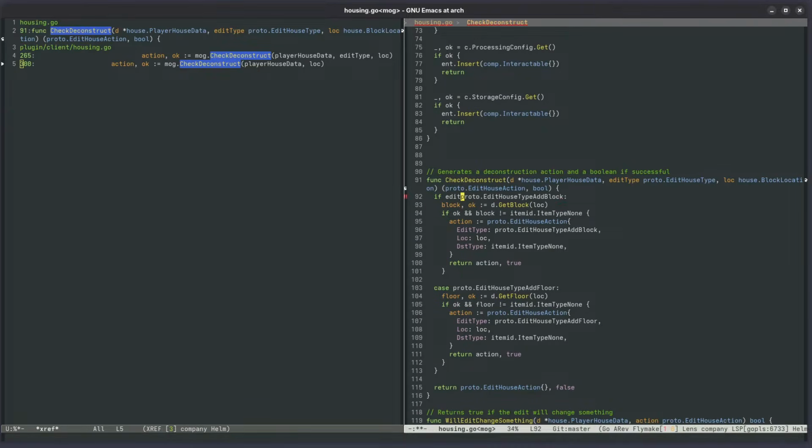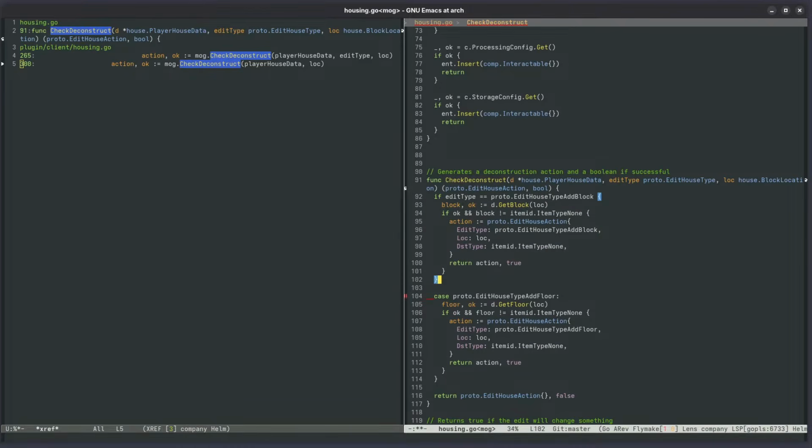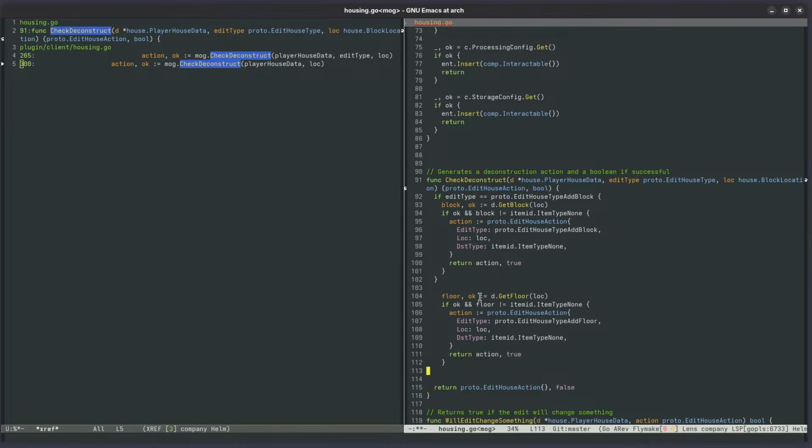Gosh. If the edit type is block, then we want to try to do a block first. Else we always just fall back to the floor.